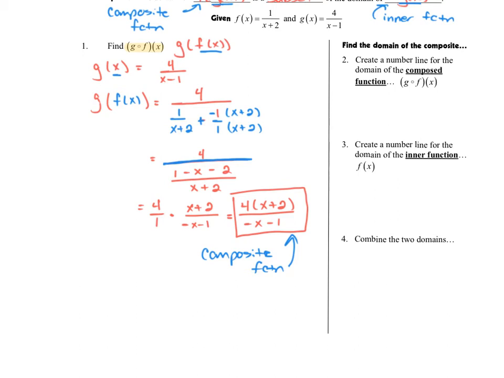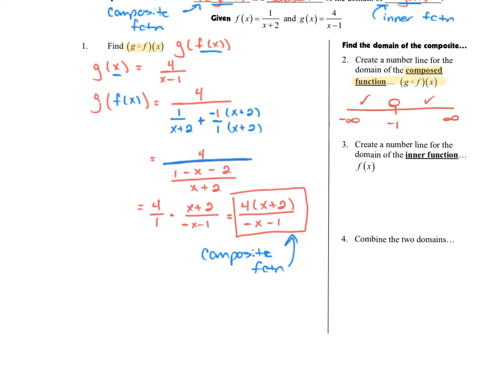So the first thing that we're going to do is we are going to create a number line specifically to identify any restrictions for the composed function. Remember, the composed function is what we just found. So if I think of this in terms of a number line, when I look at this fraction, I have to think, hey, what is my denominator? When is the denominator going to become 0? And my denominator on this one is going to become 0 at a negative 1. So I can put that on my number line, recognizing that everything else is going to work just fine.